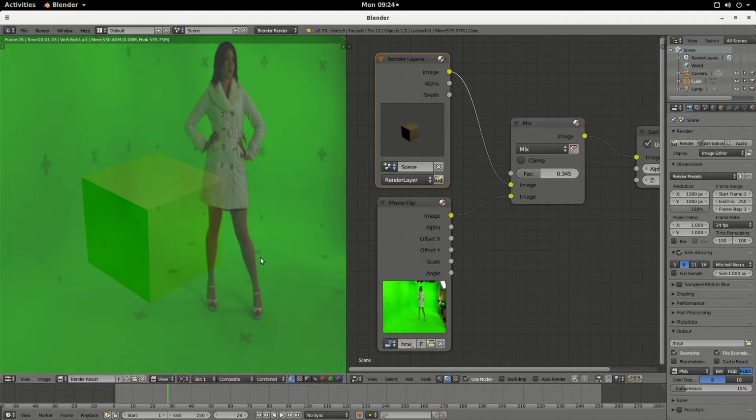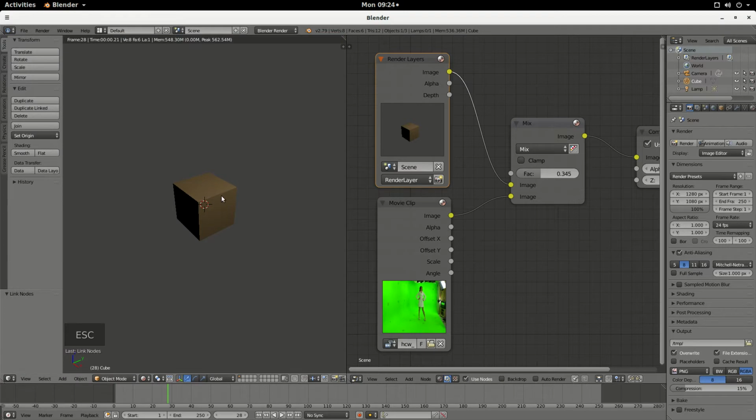Okay. So what we're trying to do here, at least what I'm trying to do for now, is take that cube and try to place it over here so that it appears that the cube is sitting right in front of that girl. Realistically, if that's possible. So in order to do that, we have to make some changes, and let me do that first. I don't want to have it rendered here. See, the problem that we have is that there is a background right here, a grayish background. That's why we cannot mix it properly.